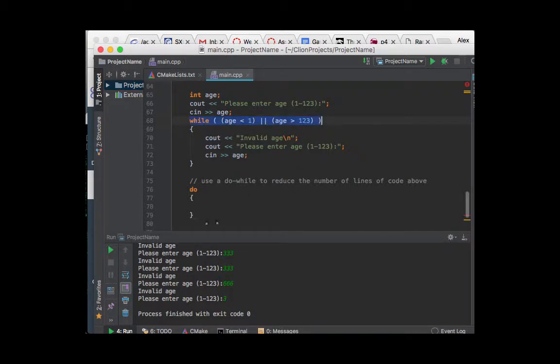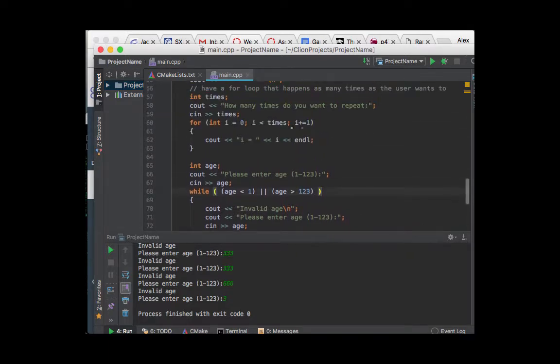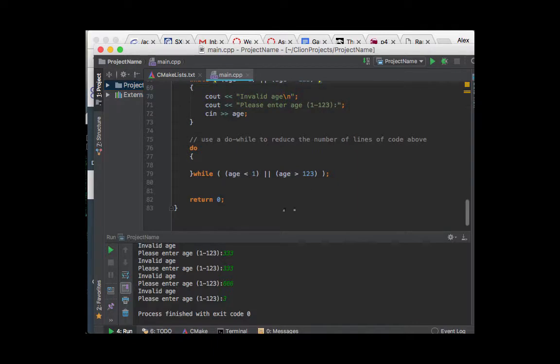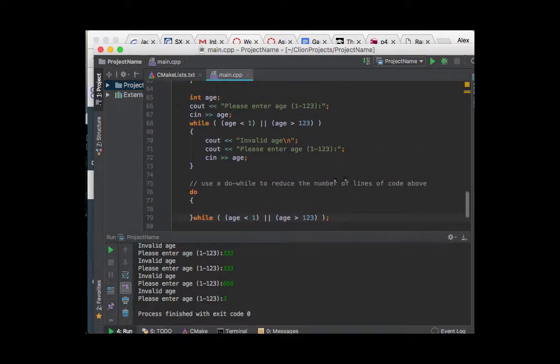So I'm just going to copy that whole thing, paste it in there, and just to throw you off, that's the only time you're going to put a semicolon. Don't ask me why, it's just the rules of the language. That's the one time they figured you should have a semicolon. So no semicolon for the while, just like no semicolons for the for, but the do while needs one right at the end. How is this going to work?